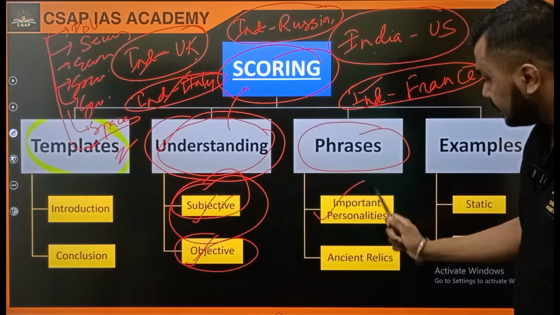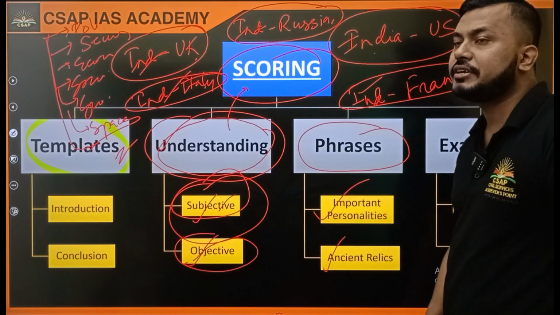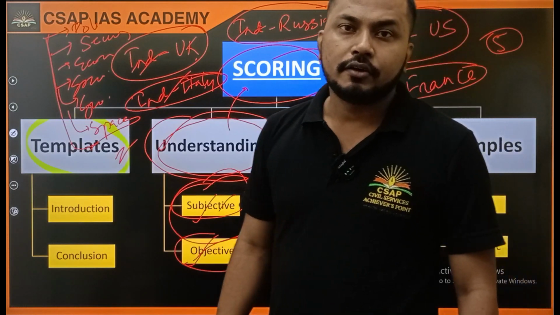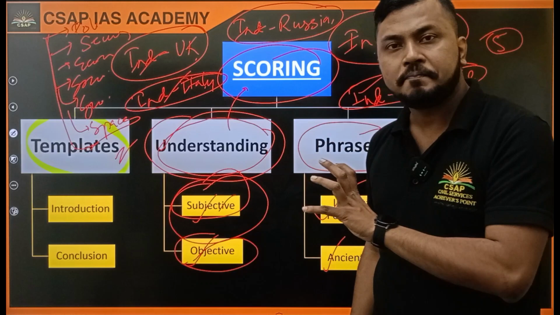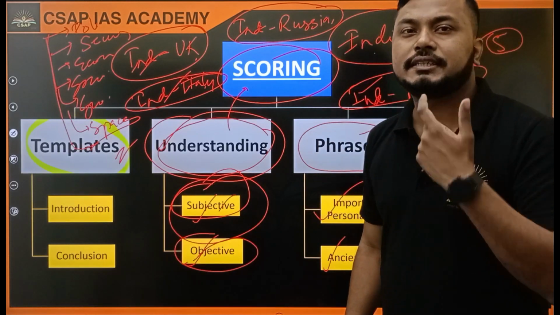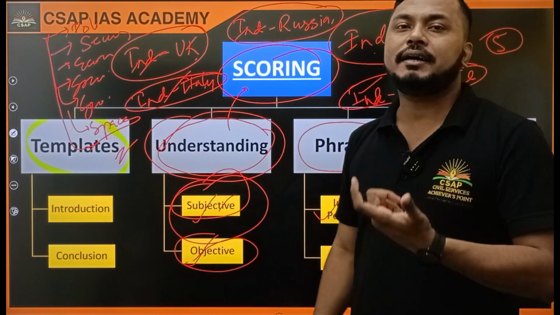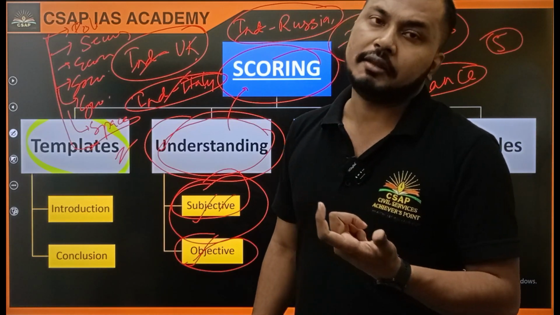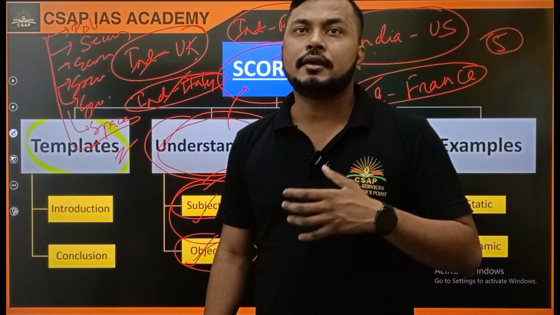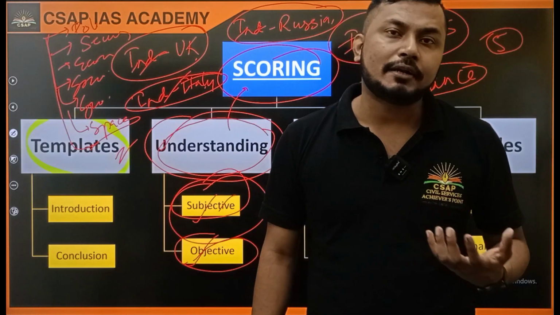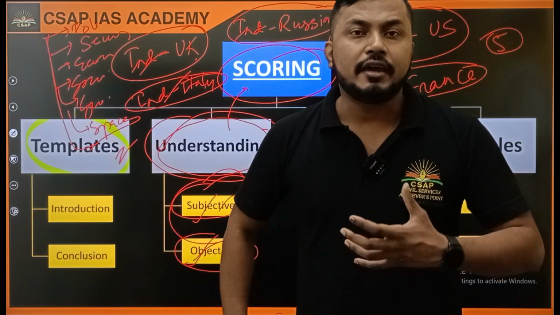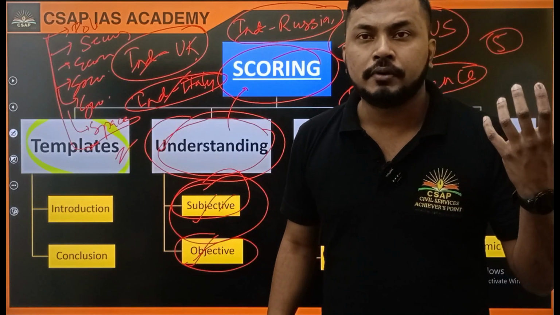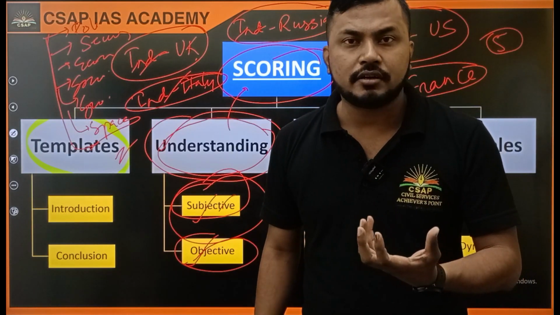That means important personalities का phrases, नहीं तो ancient relics का phrases. So when I am saying about the phrases, you are writing an answer with respect to IR. तो यहाँ पे कुछ important phrases होता है which has been said by some of the global leaders. It may be Karl Marx, it may be Rousseau, okay, it may be Plato, it may be Aristotle, it may be Mahatma Gandhi, it may be Ramanujan, okay, it may be from the Kautilya's Arthashastra.